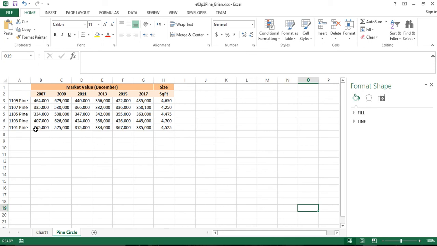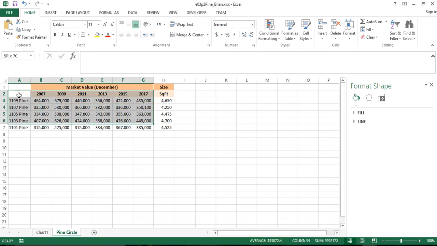But the instructions are going to have you keep it in the same page as the data. So the range that we're going to select is A2 to A7. But here's the challenging part. We're going to select A2 to A7, but then the other range they want us to select is G2 to H7. But if you select G2 to H7, you can only select one at a time. To select both at the same time, you're going to highlight the first range first. Then you're going to hold down the Shift key on the keyboard while you select the second range.